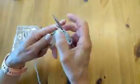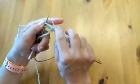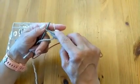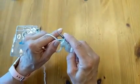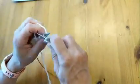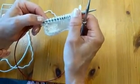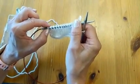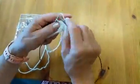So you just would knit to the end, and then you would leave your working yarn in the back, slip the stitch purlwise from needle tip to needle tip, bring the yarn to the front, bring that stitch back to the left-hand needle, turn your work. And then when you come down here, this is the one that we wrapped, and so we're gonna knit until we get to this stitch right here. So we're gonna go ahead and knit it, and then I'll show you.